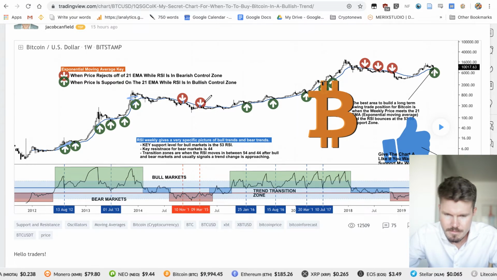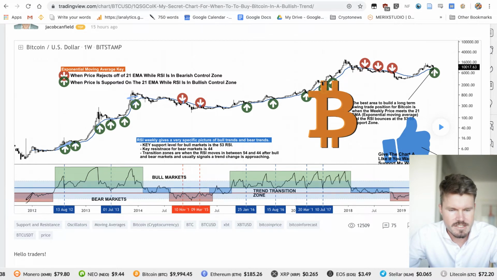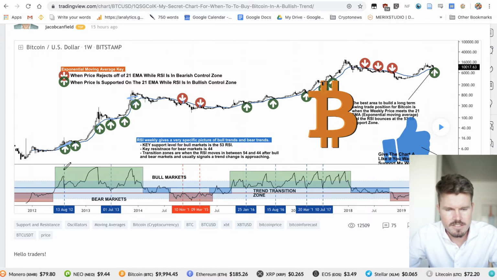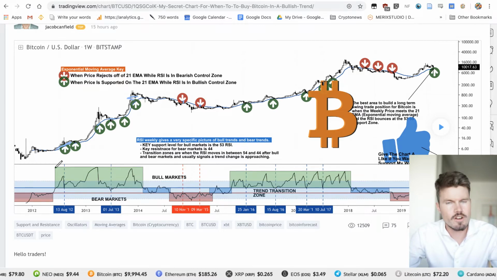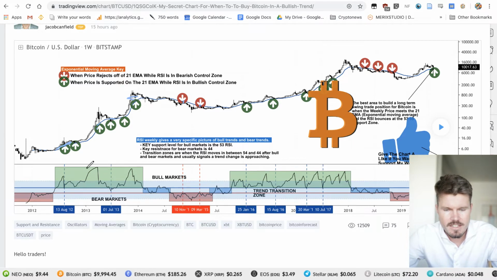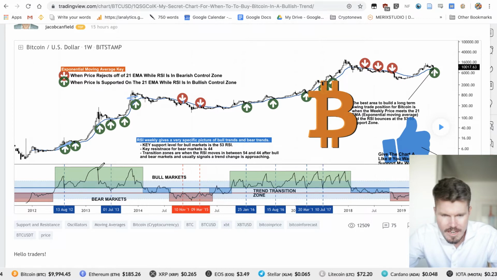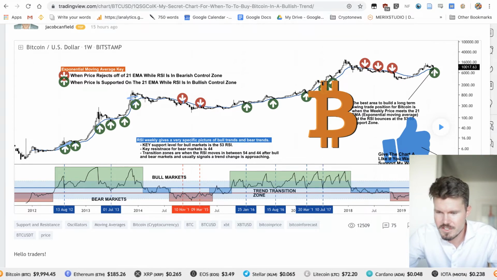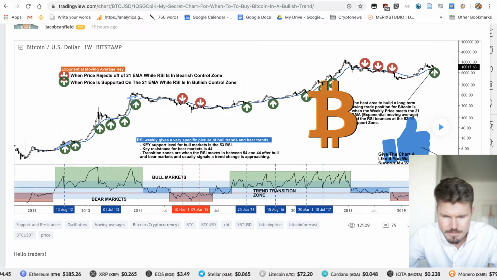Now, here below on this chart, you will see the RSI, the Relative Strength Index, and the RSI is an indicator of how popular a stock or cryptocurrency is. So what that means is the higher the line is on the Relative Strength Index, that means that a stock has been bought a lot. So the highest, for example, everything over 75 is considered to be overbought, and everything underneath the 25 or 30 level is considered to be oversold.